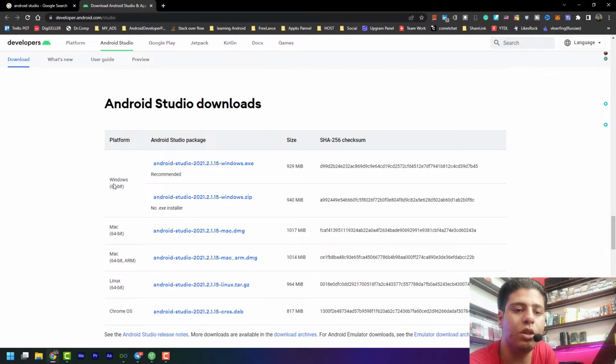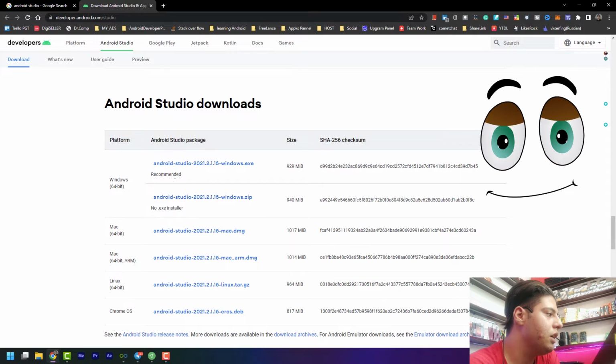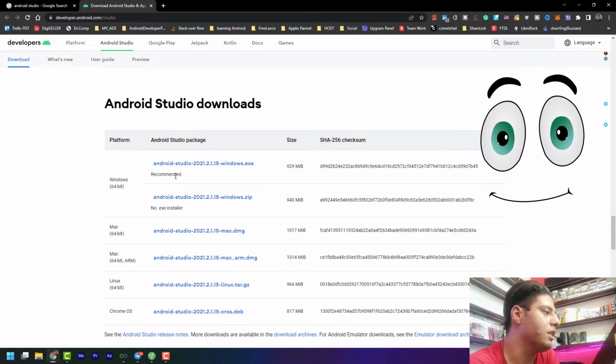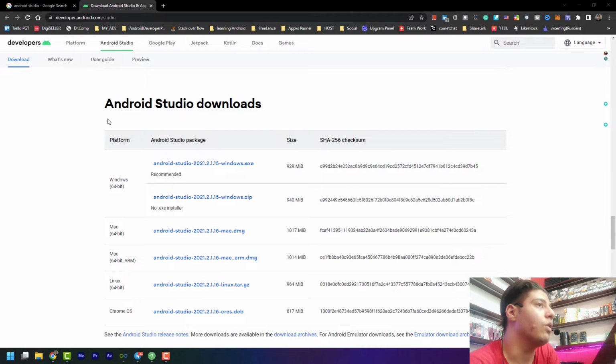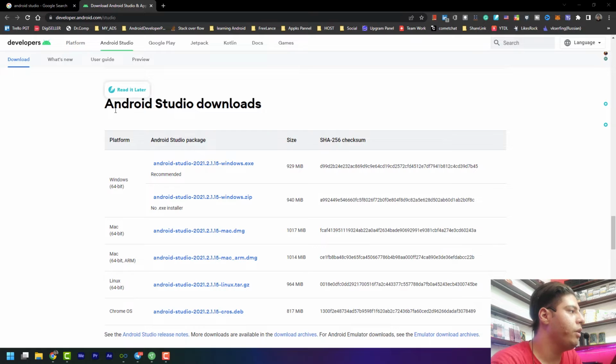Most of the time you need Windows 64-bit, because these new versions just support Windows 64-bit. And here is the recommended file because it has an exe installer, which is going to help you install better.